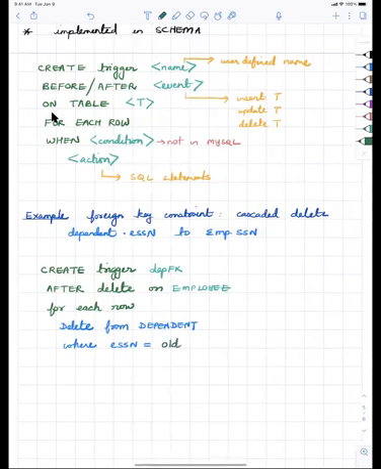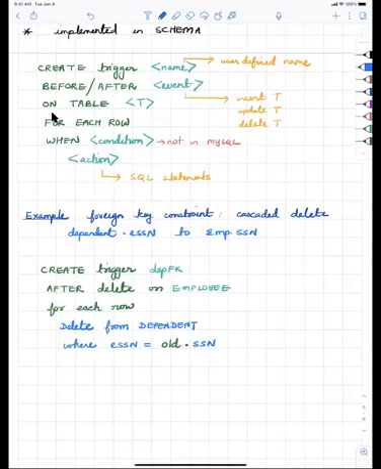You haven't seen this before, old.SSN. Okay, so this is the way you would write the cascaded delete constraint.